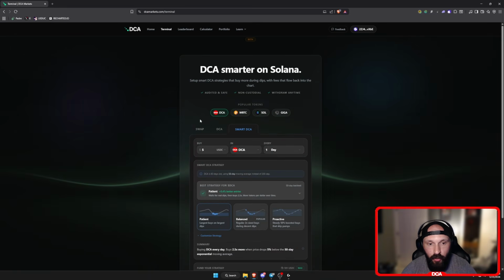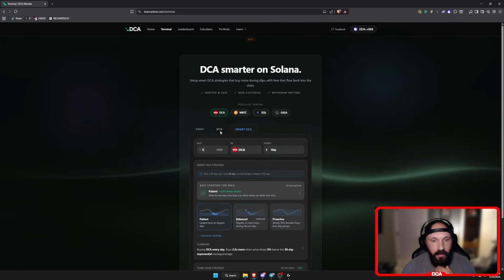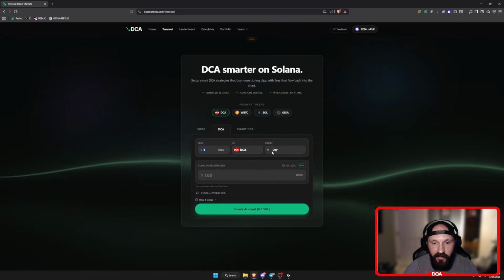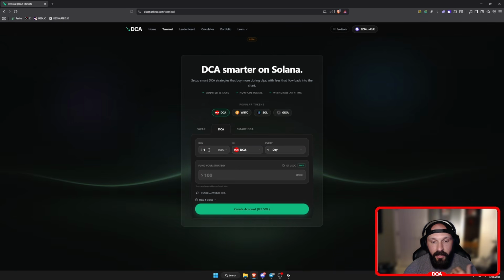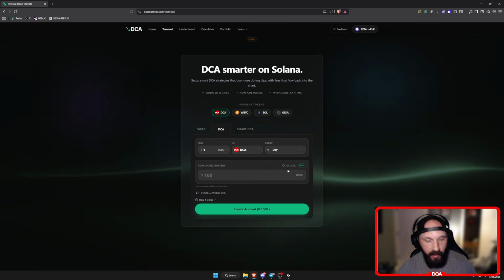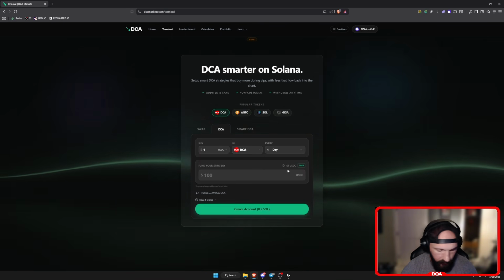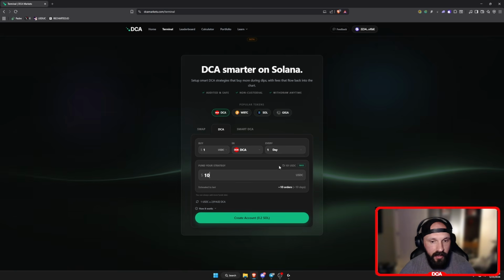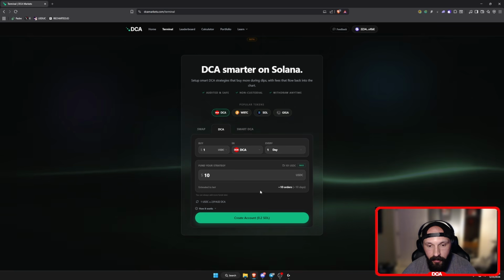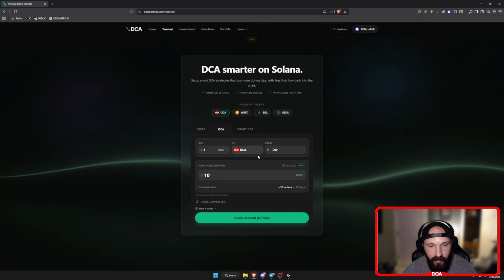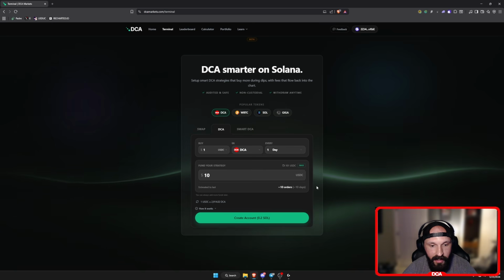And for an example, we'll show a DCA into DCA. All right, I'll do a standard DCA just to start off. So this is just a regular recurring buy. I want to buy $1 every day of DCA. So at this point, you would fund your strategy. So we'll say I want to do a $1 DCA for the next day for 10 days. So I'll do $10. It'll tell you exactly right here how long your order will last. Since it's $1 a day and it's $10, that will be 10 days.